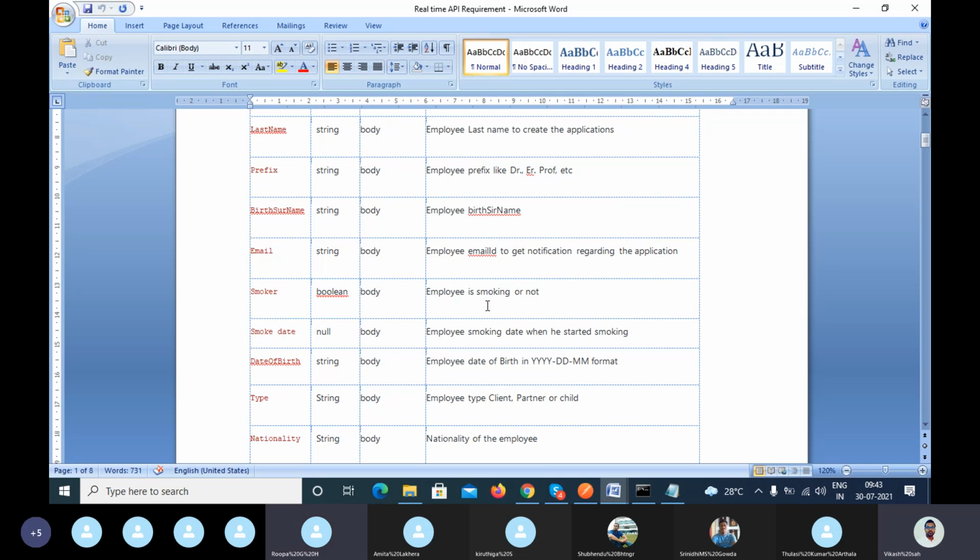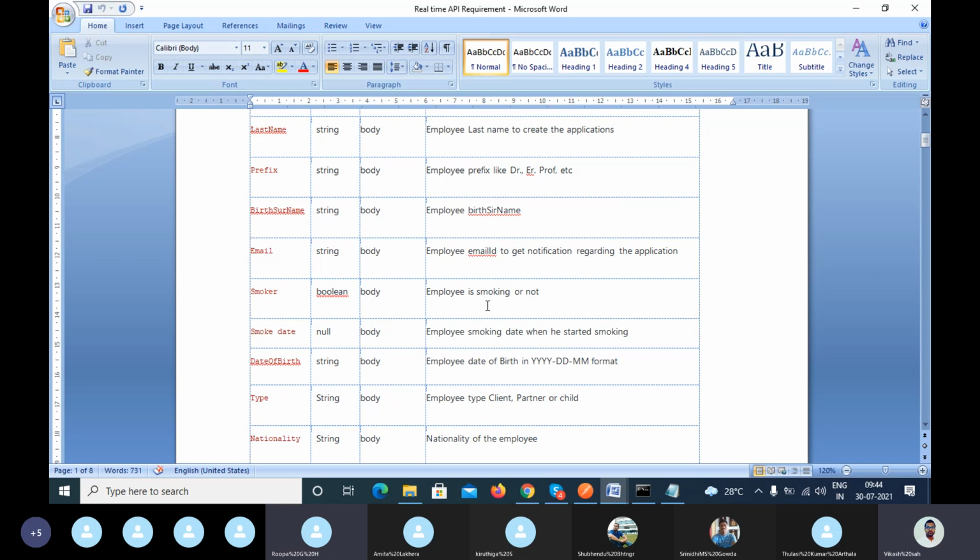If we have to send a character, like male or female, in most cases we write F or M. That is also considered as a string, or a character. You have to select male or female, yes, M or F.